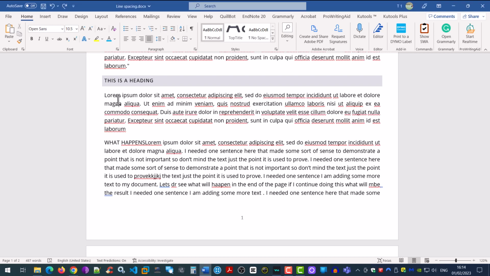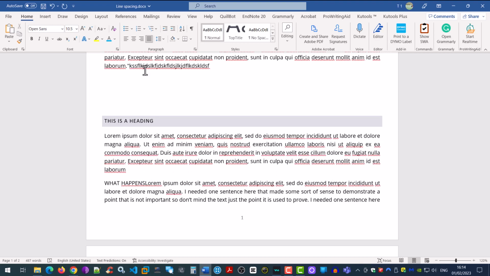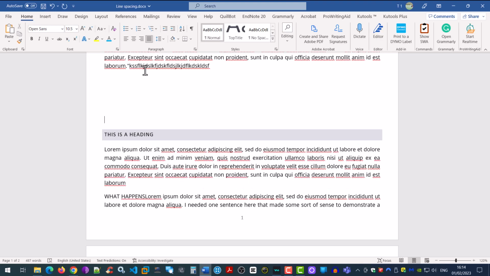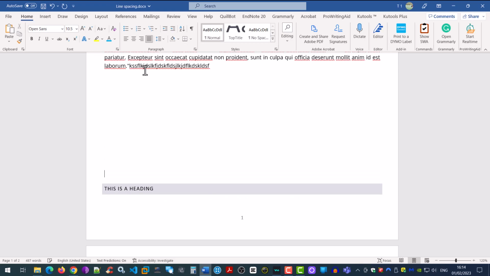Another example of this is when the heading of a particular paragraph becomes separated from the first line of the paragraph. Let's look at an example of this. Let's say I was to start adding some text. For the sake of time, I'm just going to add some line spaces and as we can see, the heading keeps getting pushed further and further down the page until eventually the heading is at the bottom of page 1.